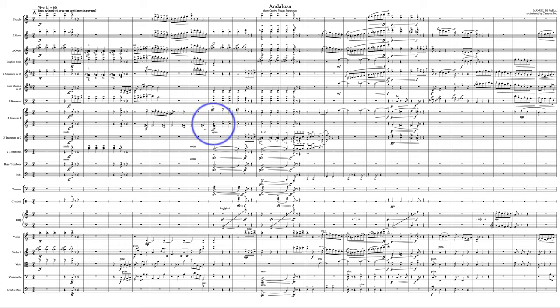Third horn on the F sharp, fourth horn on the B. And then, you know, continuing on. Now, would you want to go to A4 horns right in here, right? So if you really only intend for there to be two horns here, it should be first and second, not first and third, maybe. I don't know which horns you intend. And if you intend this to only be like A2 horns, then this should just be first and second sharing this, and then going to an interval here. And that's really all you need, despite the fact that you have a certain mass of sound here.